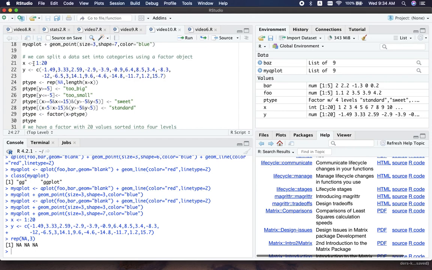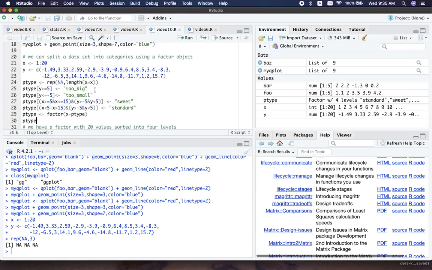So the length of this x is 20. It's going to create a vector of length 20, and then we will start to fill it with these strings, and then finally we will use the factor function to convert this to a category type variable, and then we can just display.